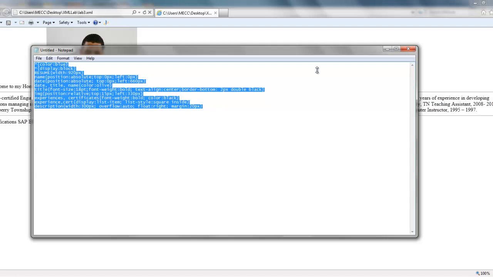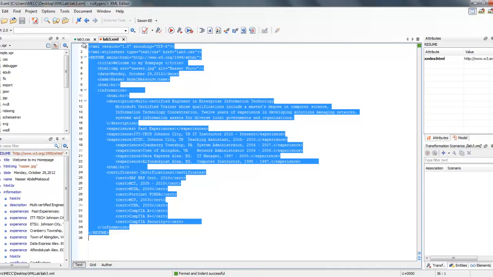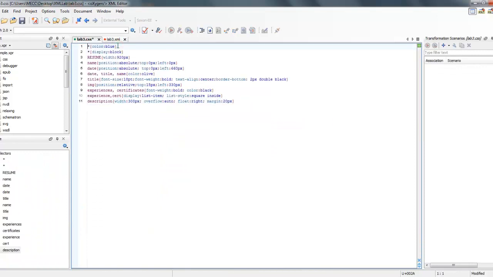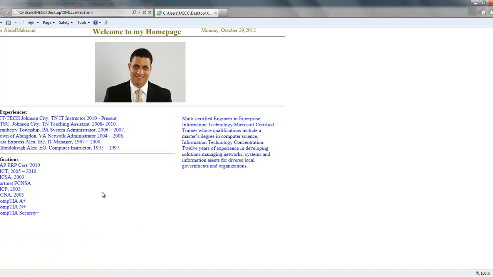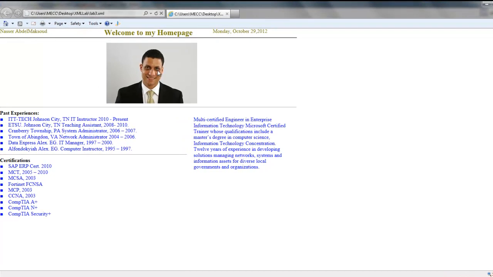So I already created the cascading style sheet that you need. So I will go here, put my cascading style sheet that I need you to use, save, and then come here, refresh this page. Look at the difference, major difference. Now I positioned my image in the document.